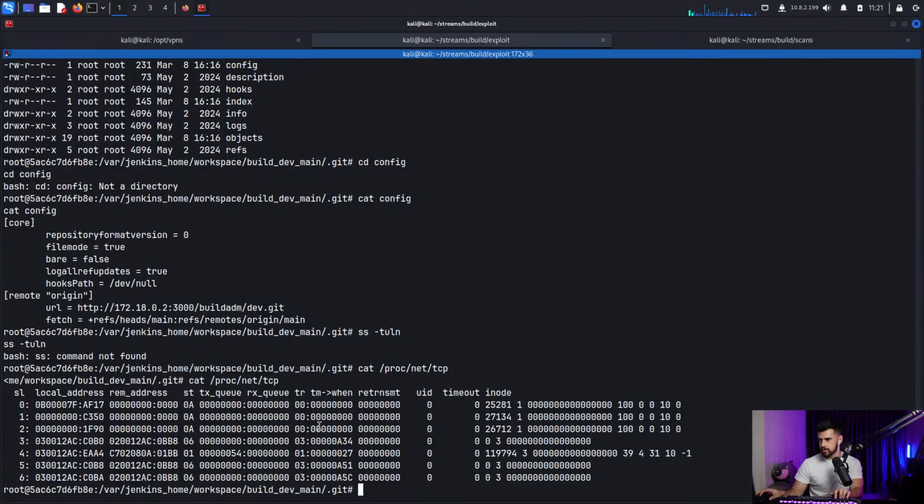Okay, here we go. This could be useful. Local, remote, but I need to see the port numbers.